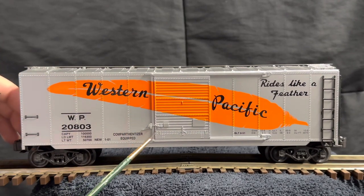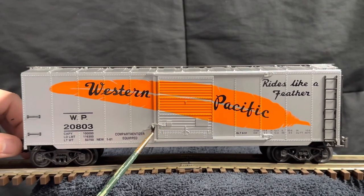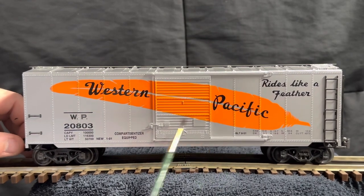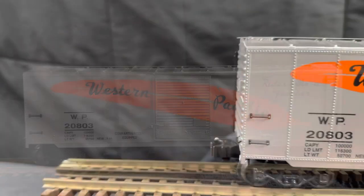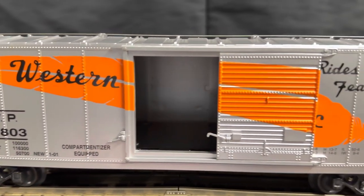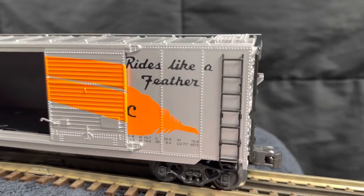I'm going to open the door here really quickly. There's a latch on the side, and I'm having to hold it here so that it can open, and there we go. Perfect. There you go. And once again, on that side we could see the opening and the latch much more clearly as the door opened. Just looks really, really nice.